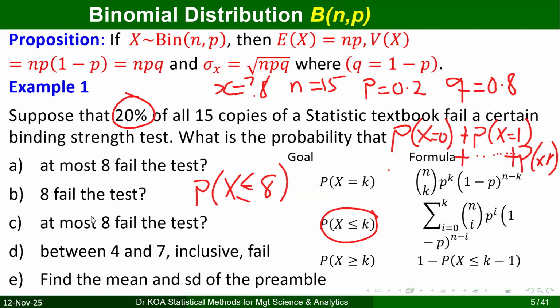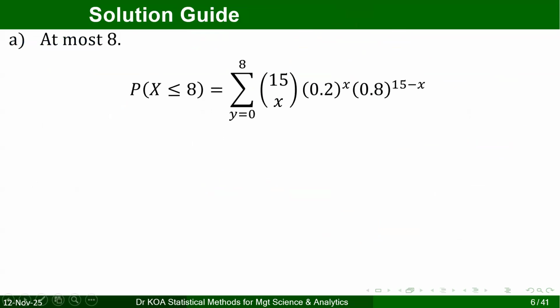Well, we just take the first one. This indicates that we are looking at the entire cumulative probability, but we don't know the X variable yet. So we have to find the X variable when it is 0. Then we change it, because remember, X is from 0 all the way to 8. So you have to do X equal to 0, 1, 2, all the way to 8.